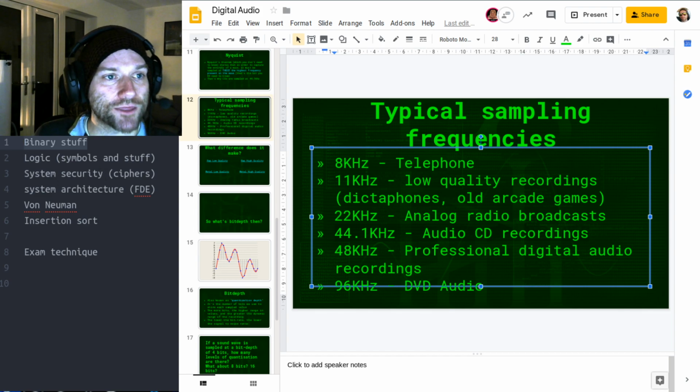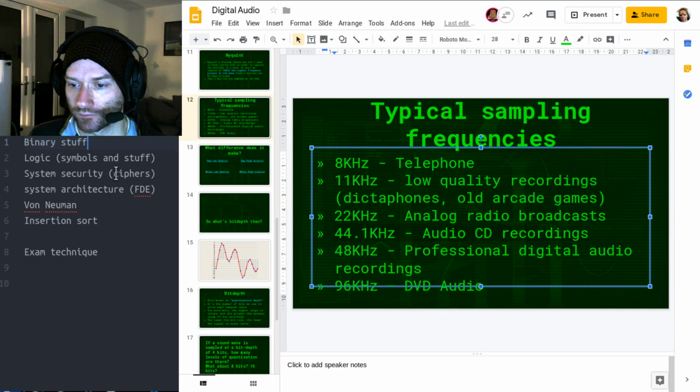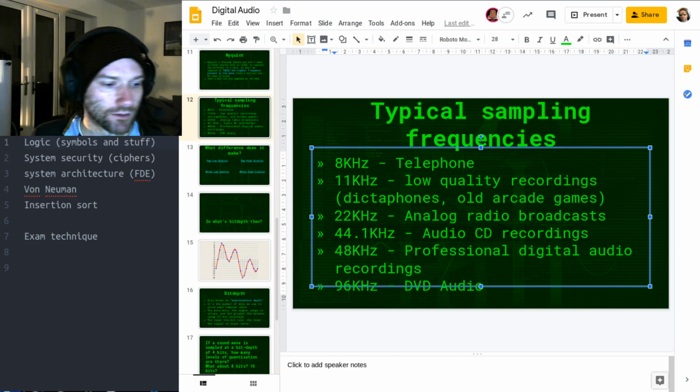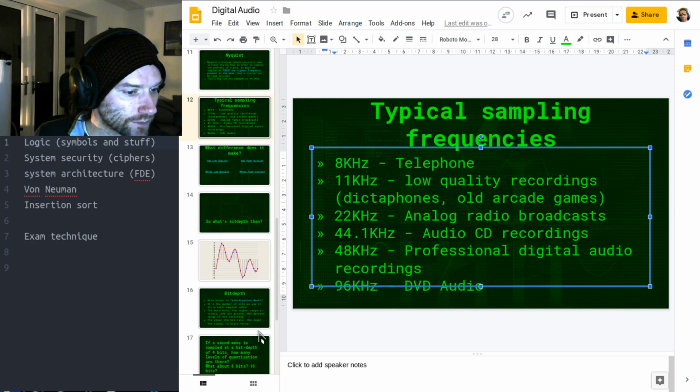Cool. So we're done with binary. We're ready to move on to logic, right? I'll take the resounding silence as a yes. Okay. You only need to know 3 logic gates. That's why this is going to be incredibly quick. Let me pull up the stuff about logic. Logic, computational logic. Computational logic gates.